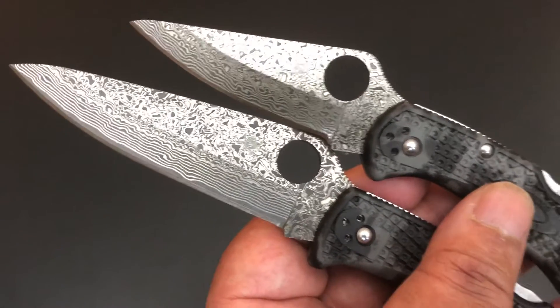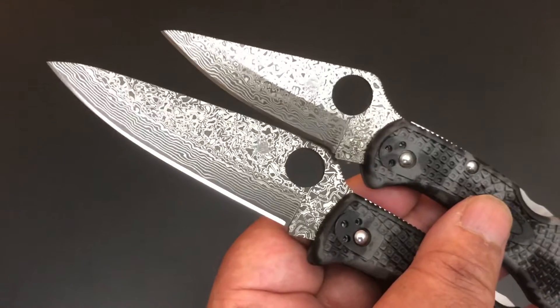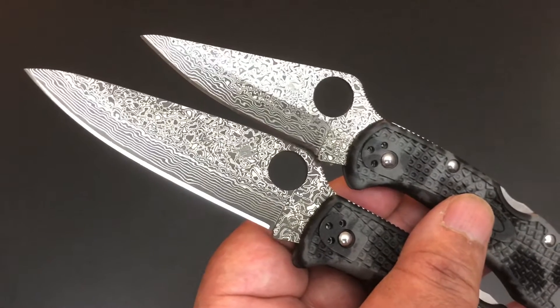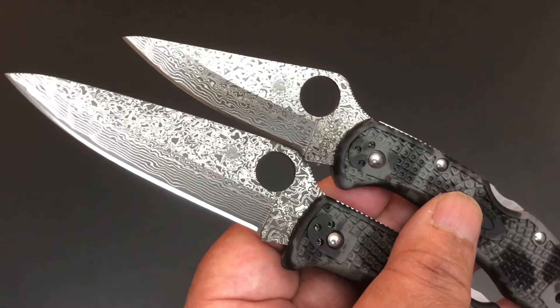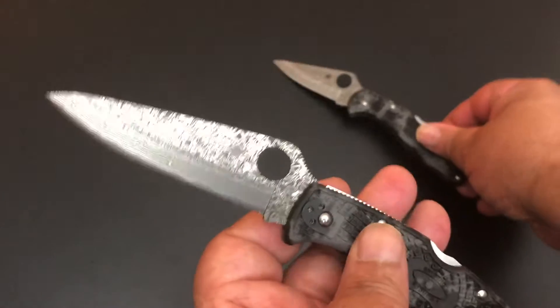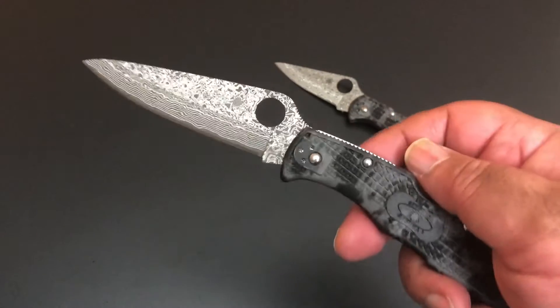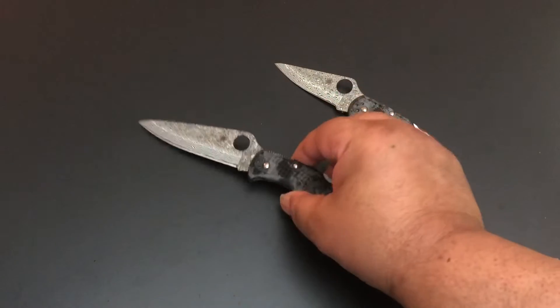On one of these Japanese knives — actually on any of the knives I've seen from them — I've only seen one Damascus blade that wasn't Japanese, and that was the 40th anniversary Native. But look how beautiful that is: saber ground as opposed to full flat ground. Really beautiful.